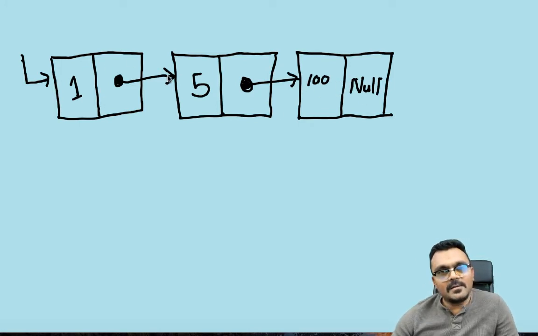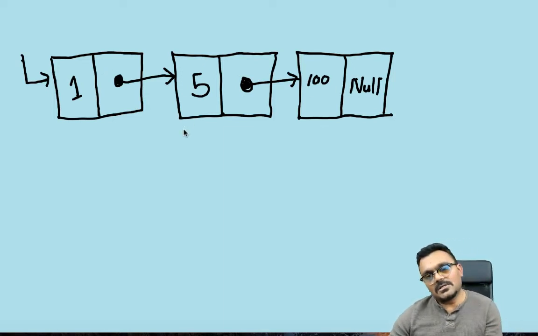Now the funny thing about this linked list is that each node is stored somewhere else. They're not consecutive memory, unlike arrays, where they're stored in continuous memory. If I want to build a linked list, I don't really need to reserve continuous space. So that's a huge advantage for linked list.